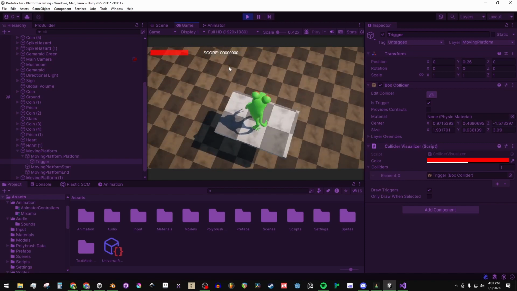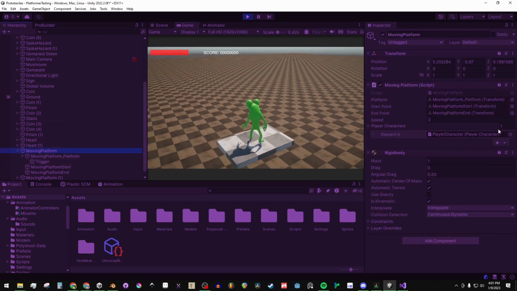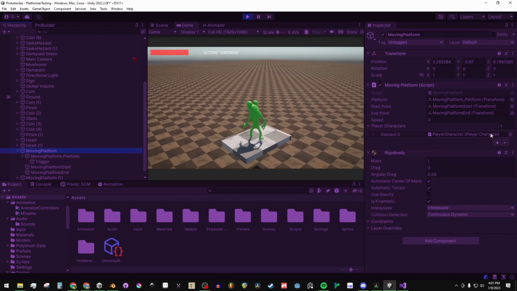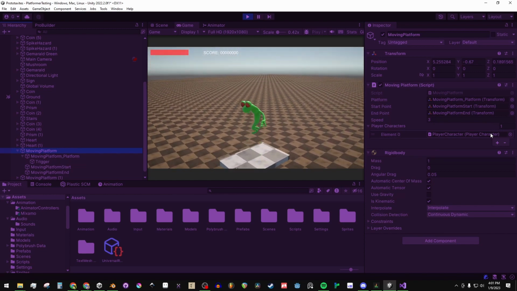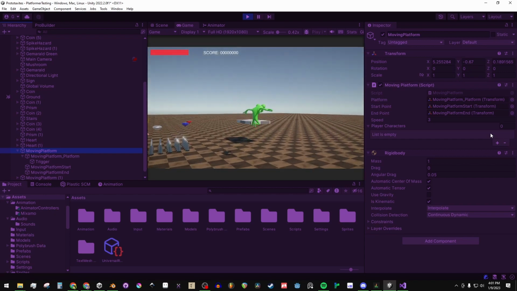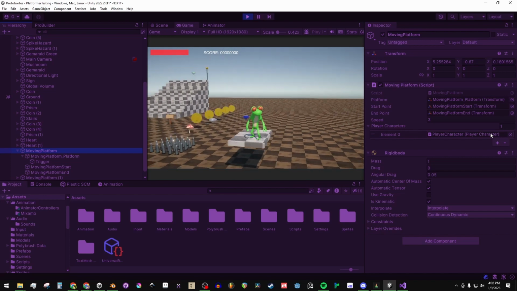That kind of looks like it's working. Let's see. Yeah. It's a little jittery, but it's working. Cool. We have moving platforms.